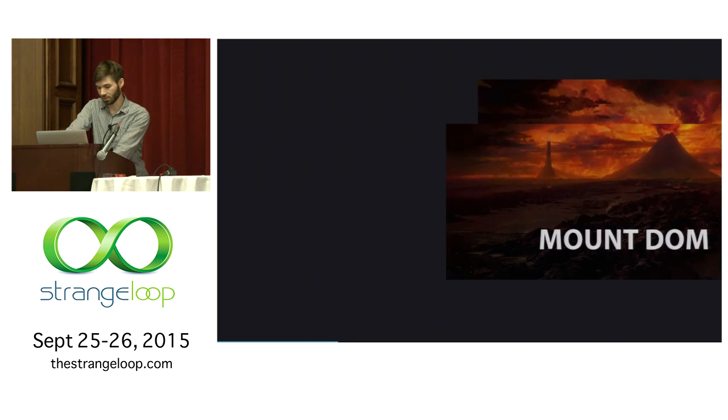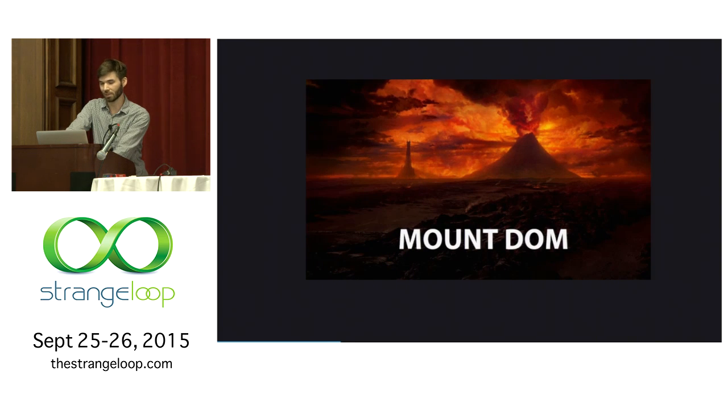So how is this possible? Well, it's all about avoiding mutations. And there's really two pieces, the first of which is React. The problem is that using the DOM is side effecting. So React obviously gives us the pure render function as I've described. Sometimes I like to think of the DOM as like Mount DOM. It's just this terrible place that you don't want to go to, but you have to.